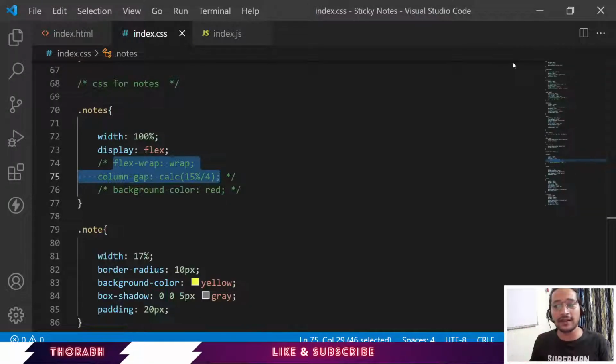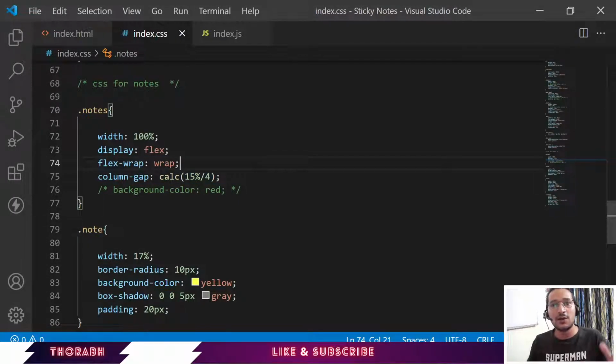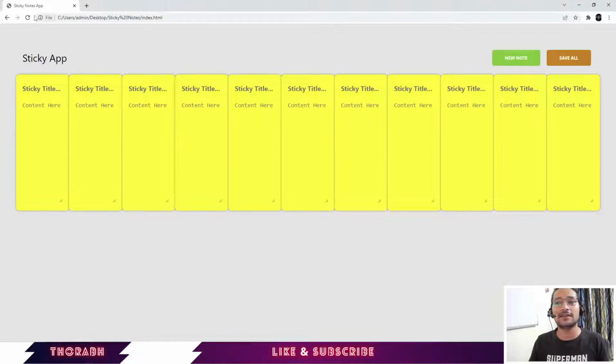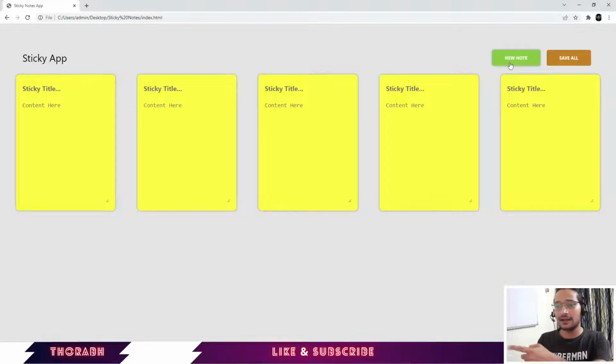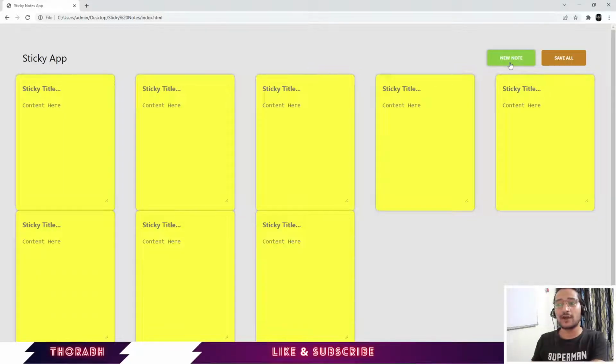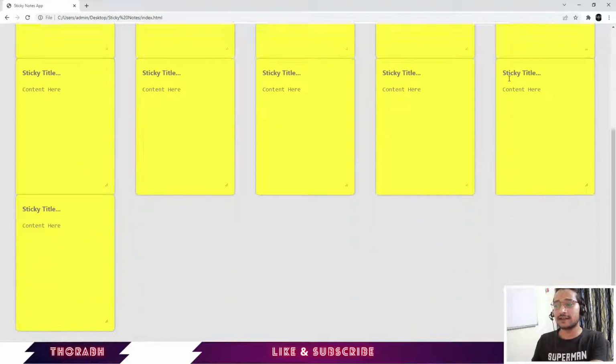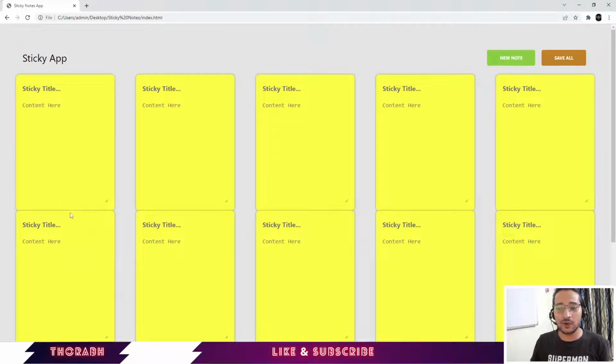So I'm telling I don't want this. Please wrap the elements if they go bigger. That means don't shrink the size to just adjust them in one line. If it goes bigger, put it in the next line. Wrap it. I don't want it in the same line. Is it clear? That's what I'm doing. And I'm just putting column gap so that there can be a gap between these elements. Now see, I'm having gap, and if the elements go bigger, the next one comes at the bottom. So this is what I wanted. Wrapping. Is it clear? And also I need to give row gap so that there can be a gap from the bottom as well, from this.